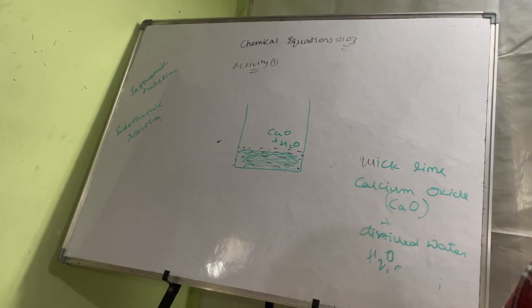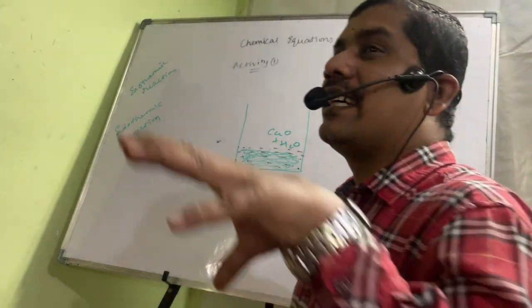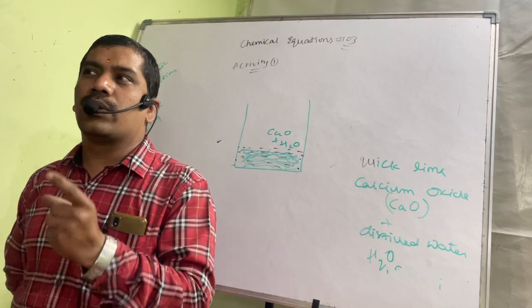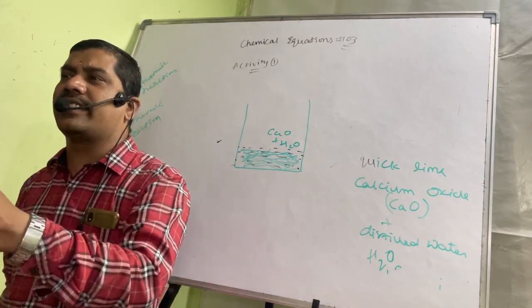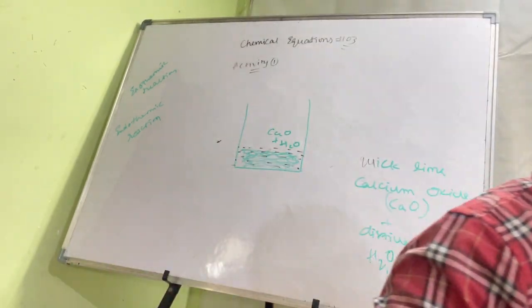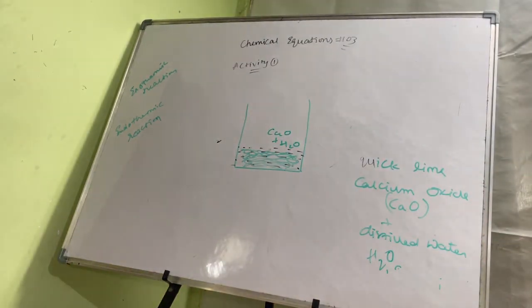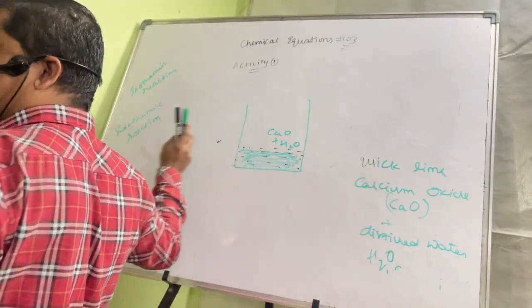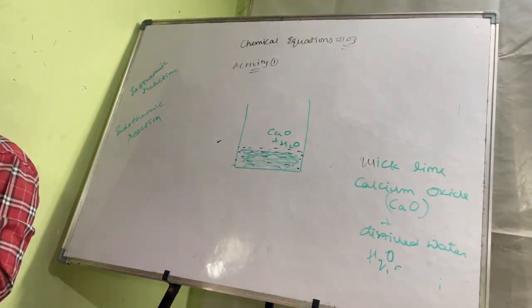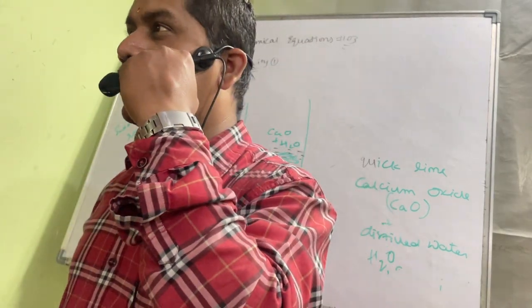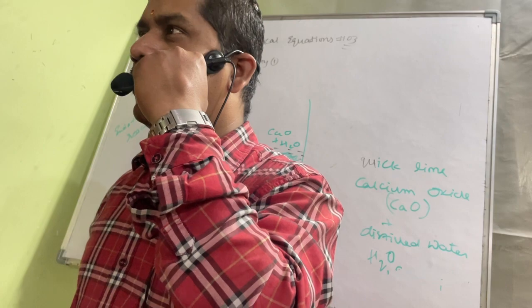Clear with this? Endothermic reaction is that reaction in which heat energy will be absorbed. Right. So the reaction which releases heat energy is said to be exothermic, and the reaction which absorbs heat energy is said to be endothermic reaction. Clear with these two things? Now tell me which reaction is it? Don't say everyone. Wait. Yashwant, which reaction is this? Exothermic, endothermic? Exothermic. Sure. Okay, sit.